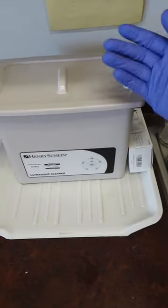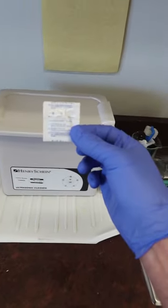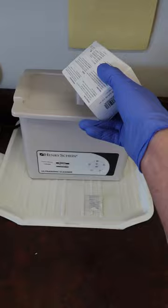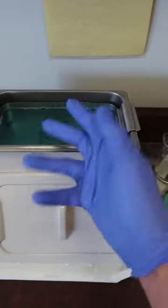First thing — especially at the beginning of the day — your ultrasonic cleaner may be empty, so we'll have to fill it up with water and drop a little blue tablet in there. These come in packages and may be labeled with a brand name or simply 'ultrasonic cleaning tablets.' Make sure they go in whenever you use the unit. When we inspect it with the lid off, we have this bluish water that will shimmy and shake our instruments nice and clean.